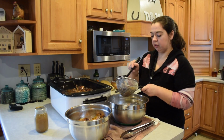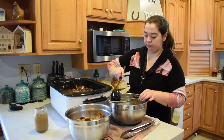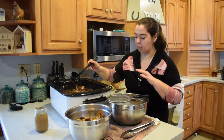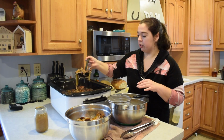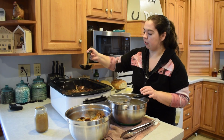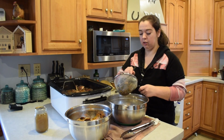And I'm just pushing some of the broth out of those scraps. You don't have to use vegetable scraps if you don't want to. I have made some where I wanted even more of a basic chicken broth, and so then I don't add the veggies. I just add in my chicken carcasses and continue that way. But we just like the little extra that the veggie scraps add in. Then I'm not making a chicken broth and a veggie broth.